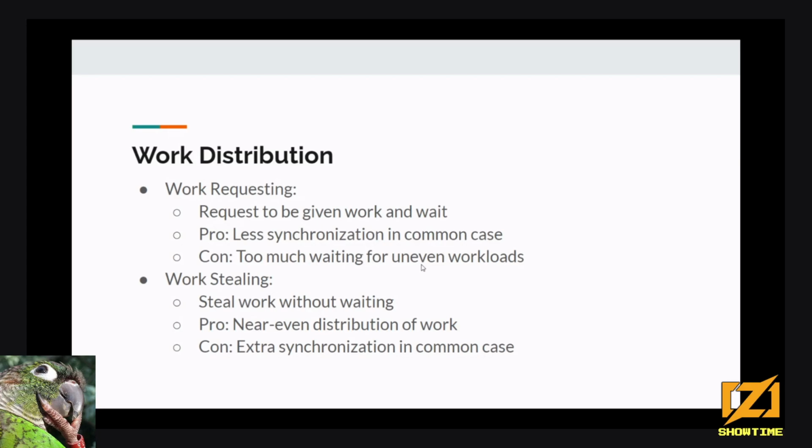The other option is to just steal work from them without their acknowledgement. This has the effect of balancing work across all the workers without them having to interact with each other, because again, that would be slow. But it also means that every time they check their own local run queue, it has to be synchronized with others, because others can be stealing at the same time. So it's generally more synchronization. But for modern processors, that seems to be a decent trade-off for performance.